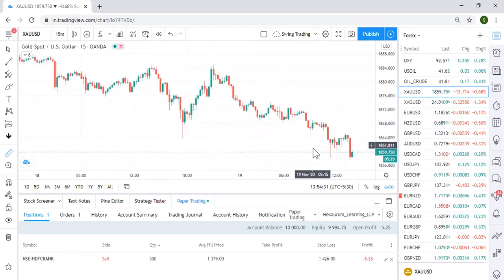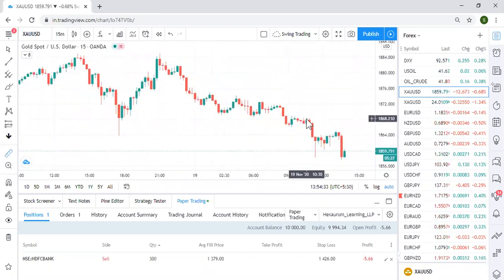Just now, you also got an entry in this, because this is a swing high. This is the swing low. And this is a swing high, and this is a lower swing high, and the swing low is broken by this candle close, right? So let's say we have to take a sell again.